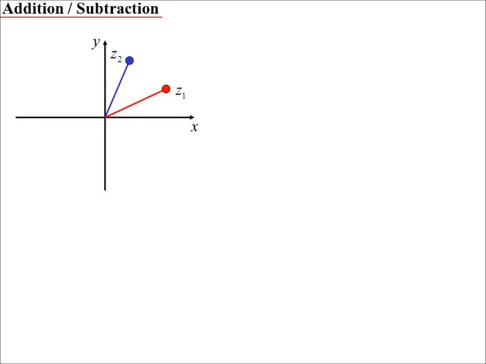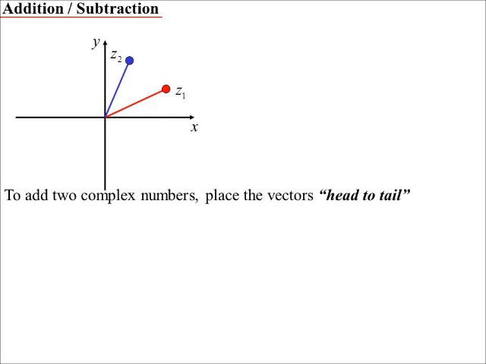So if we're looking at it as a vector rather than a number, how do we add them? How do we subtract them? Again, there's Z1, represented by the point Z1 but also the vector. I've anchored it to the origin, so it is the same point it ends up at. And there's another one, Z2, and I want to add these together. Basically, you slide one of the vectors and join it to the other one, head to tail.